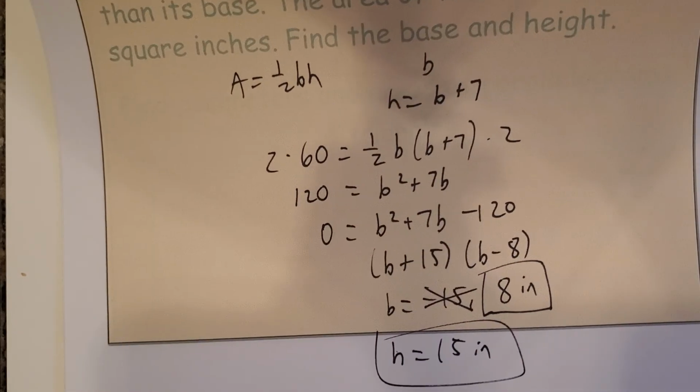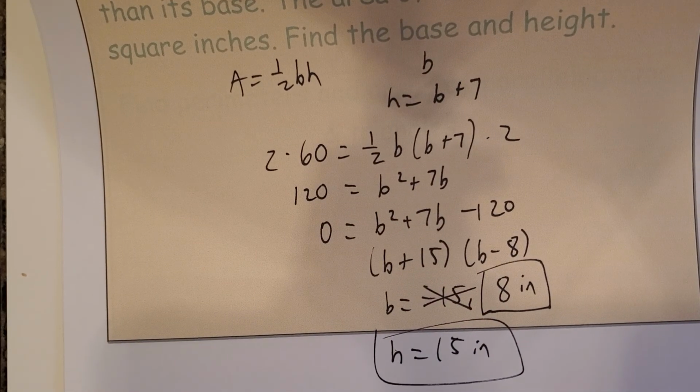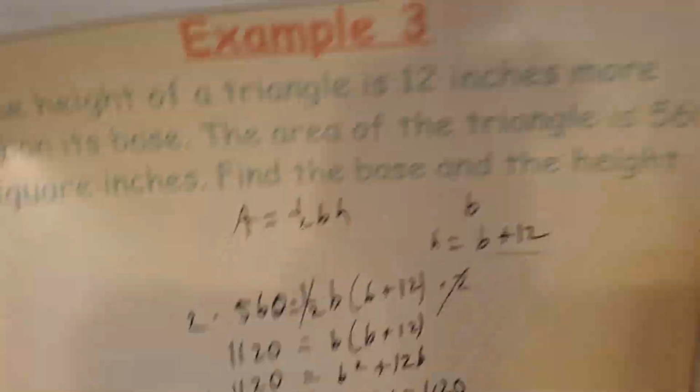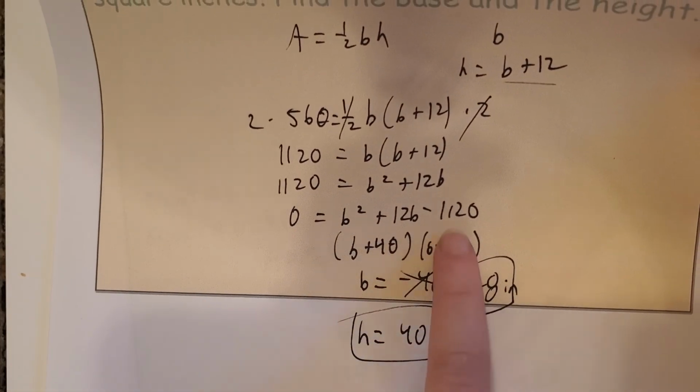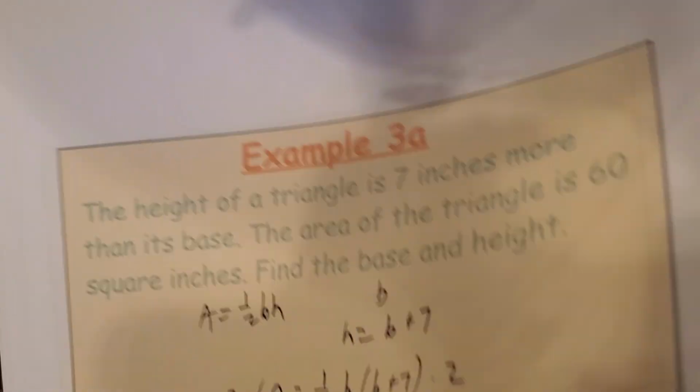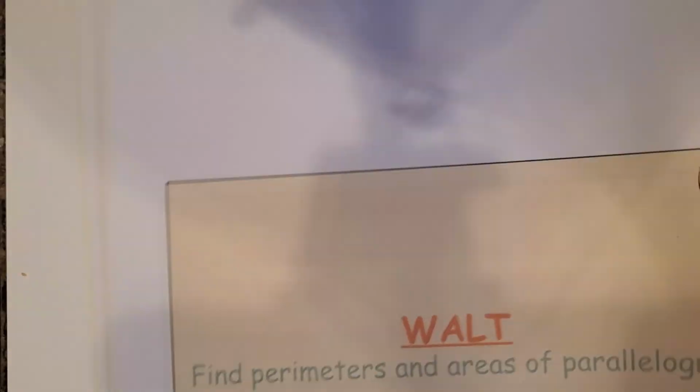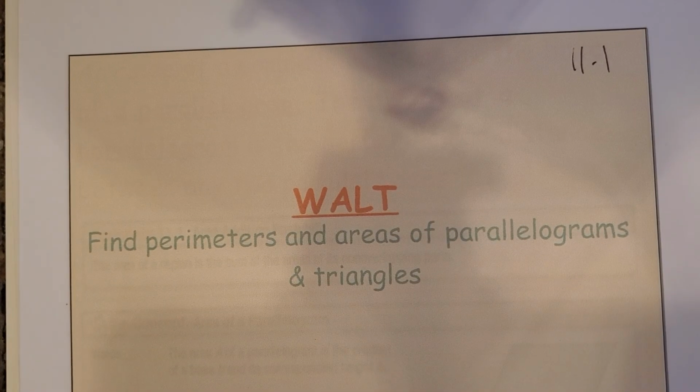So it doesn't look like it's actually that bad, because when you find the factors of 120, that kind of helps you figure out what the actual dimensions are. You know what I mean? Like we had 8 and 15 here. We had 28 and 40 here. All right, I don't know if that's going to work every single time. I just figured I'd point that out because I noticed it. Maybe that'll help you guys out as you're doing these problems.